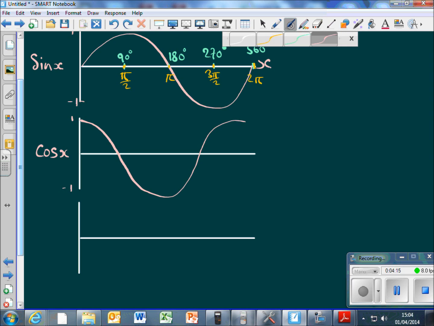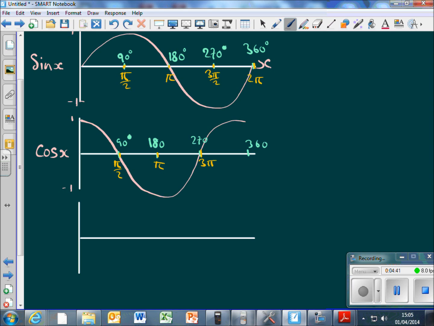And again we'll put the angles on. When the angle's 180, cos of 180 is -1, cos of 0 is 1, we can see there. This is 90 degrees again, this is 270, this is 360 over here. And again I'll put the radians on. This is going to be pi, this is pi over 2, this is 3 pi over 2, and that's going to be 2 pi. Are you happy with that? So you need to be able to basically draw these out.